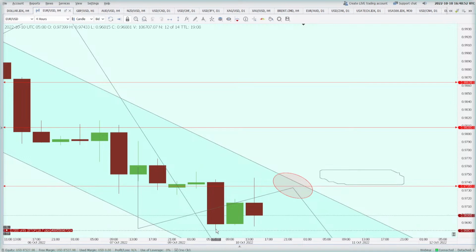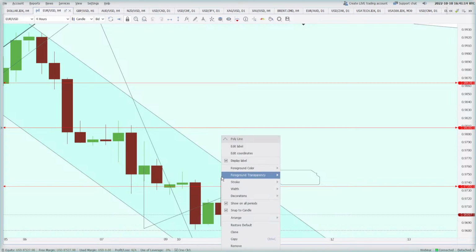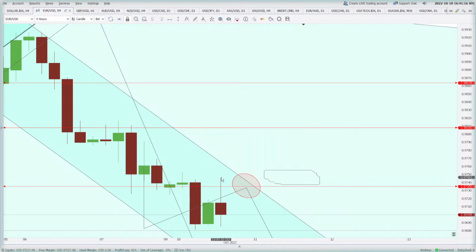Now this is my discretion. I just want to be double sure that the market is going to make a new low. I always use stop orders. Yeah, that's good. But how do you use stop orders? You are using stop orders below this support like this. Below these levels, or maybe buy orders like here.